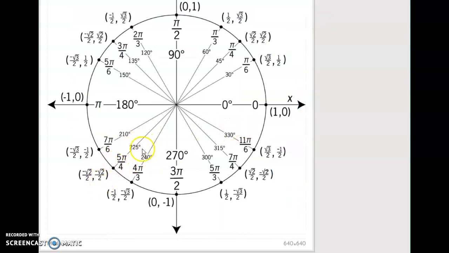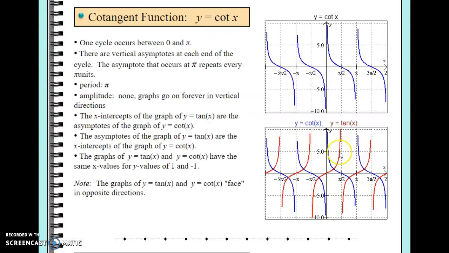At 225 degrees, or 5 pi over 4 radians, we're at +1 again. At 270 degrees and 3 pi over 2 radians, we're at 0. And at 315 degrees and 7 pi over 4, we're at -1. And then we come back to our asymptote again at 0 degrees or 2 pi radians. So again, we can see that if we continue our pattern, we will have another asymptote here at 2 pi radians. You can kind of see the graph approaching it, but never touching it.